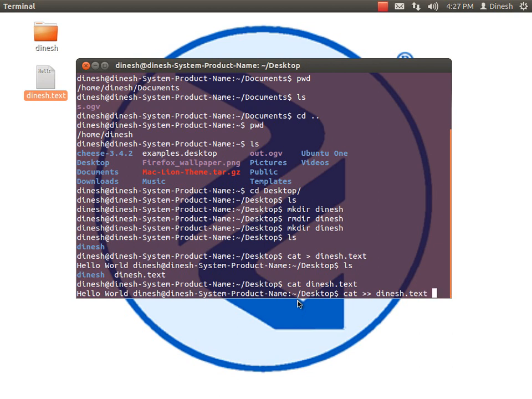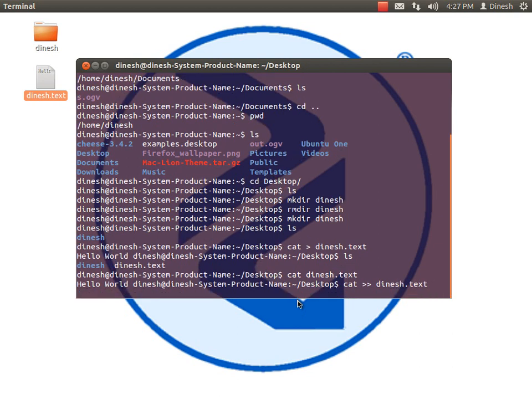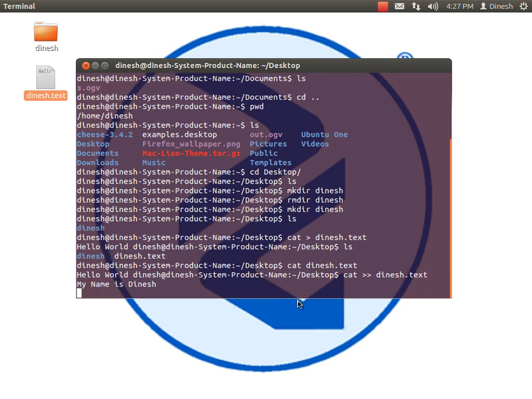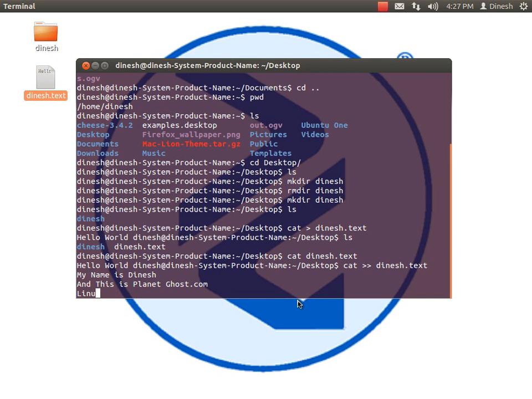and the file name. Now whatever I add here, say, my name is Dinesh, and this is planetghost.com Linux commands free tutorial.